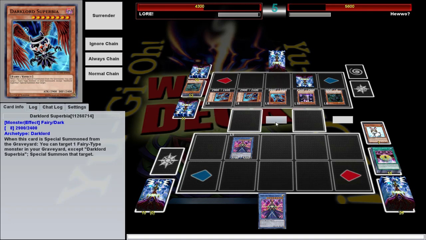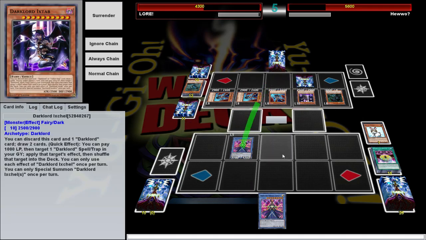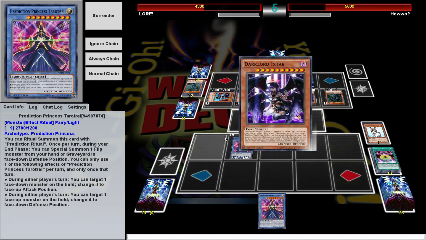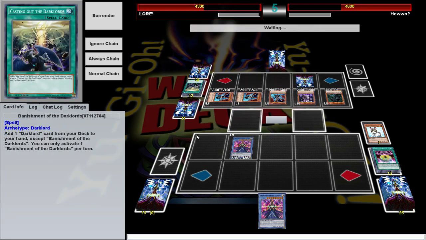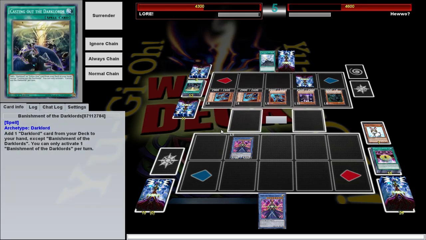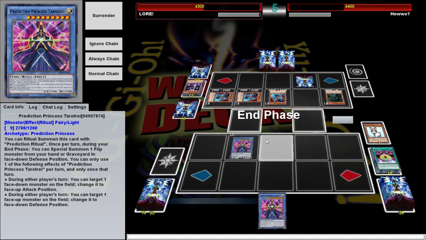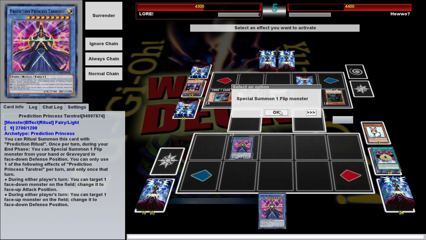At the risk of, yeah, let's do a little bit of damage and hope this isn't like Mirror Force or something. And if this is Mirror Force, we just deserve to lose, most likely. Okay, he's gonna search another Dark Lord. Gotcha. And then this thing is Book of Moon. It can flip a monster face up or face down. And during the end phase, it can summon a flip monster from your hand or graveyard.